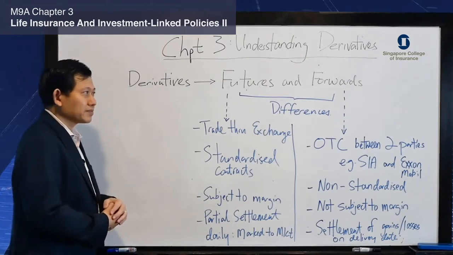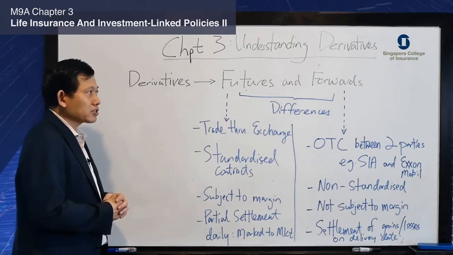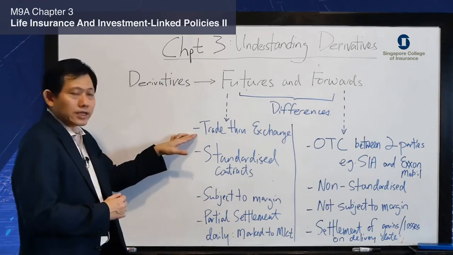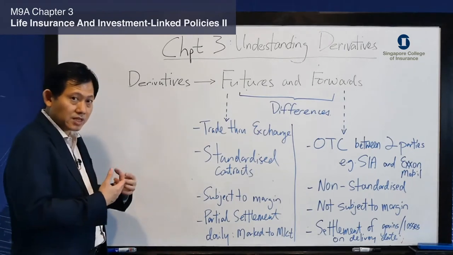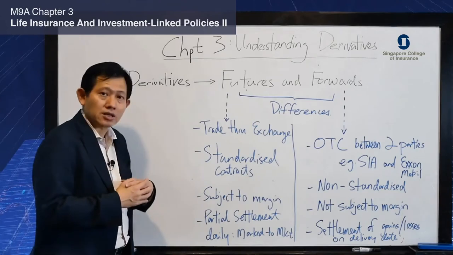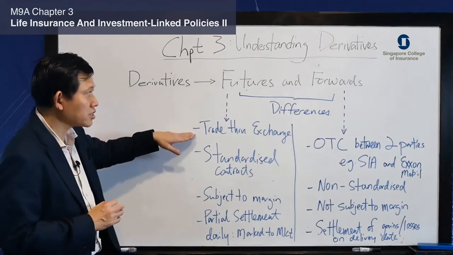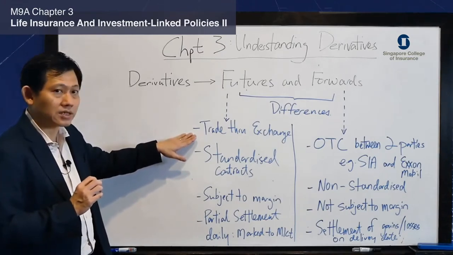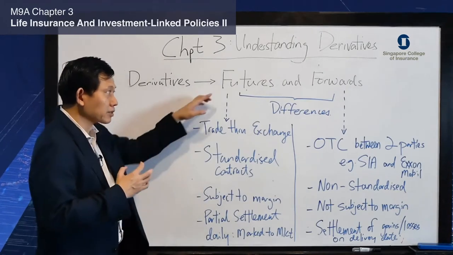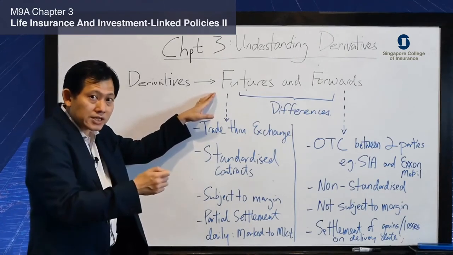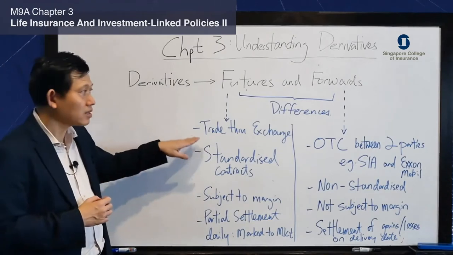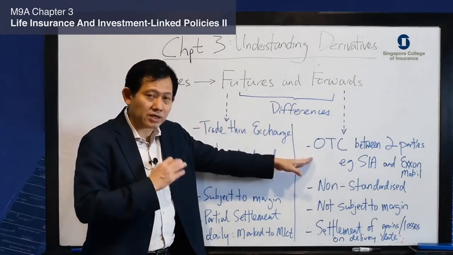Futures is a contract that got its idea from forwards because of some of the perceived weaknesses of forwards. For futures, it is traded through an exchange. An example of an exchange in the stock market is the Stock Exchange of Singapore, the SGX. Derivatives also have an established exchange. The very first exchange was in Chicago in the United States in the 18-hundreds. It is through this exchange that you can trade futures. Meaning, if two parties engage in buying or selling, before the date of settlement, that particular contract can be sold or purchased through an exchange before the settlement date or exercise date. Futures can do that. A forward contract cannot, or it is very difficult to do.